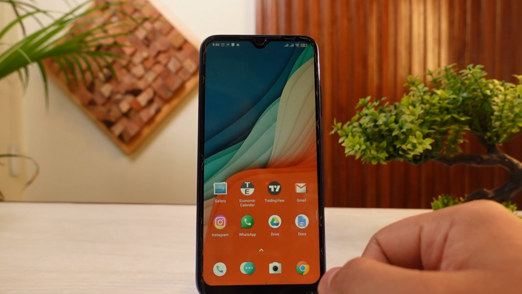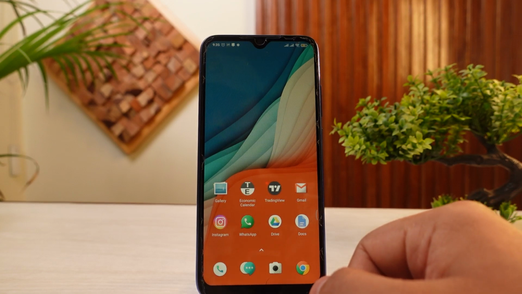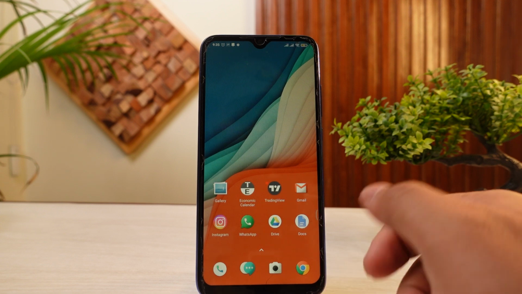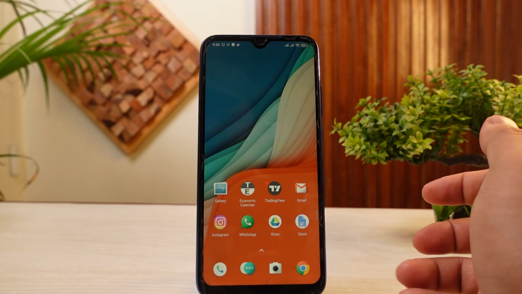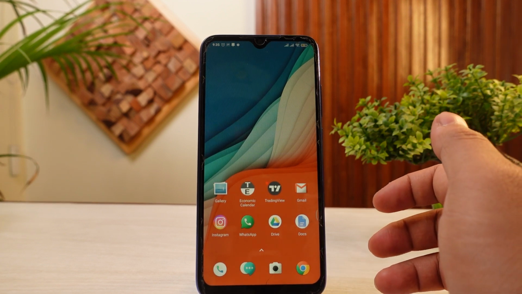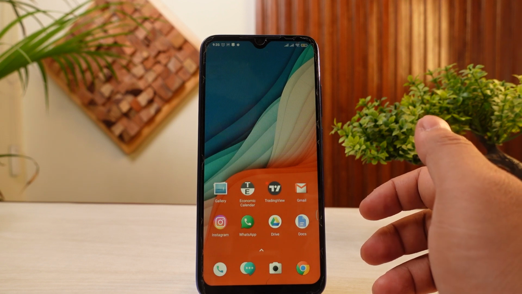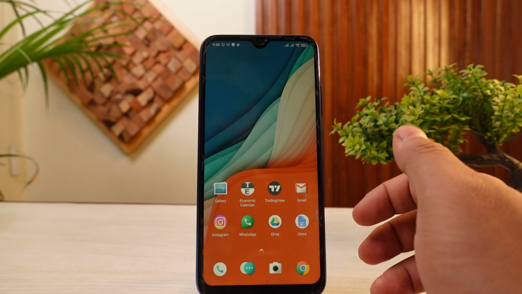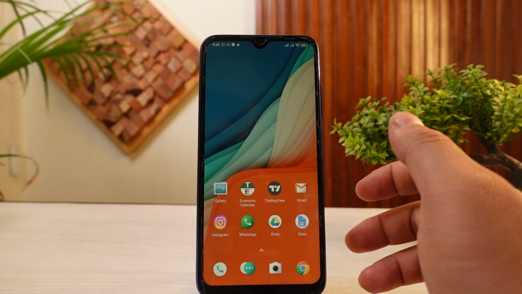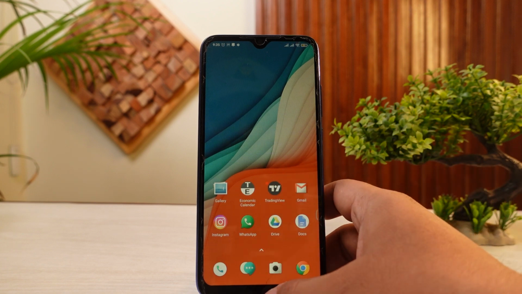In this video, let's talk about how to use Android offline without using data. Now, this entirely depends upon what you're actually trying to use your Android device for. Especially if you're traveling, let me show you two things that you can do in order to avoid using your data. The first one being downloading the offline maps.